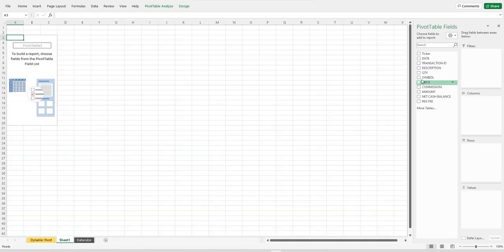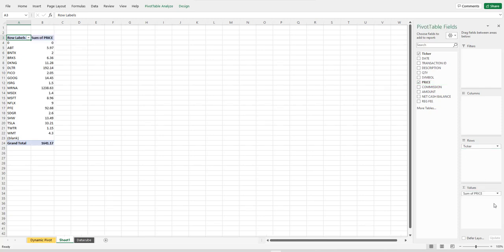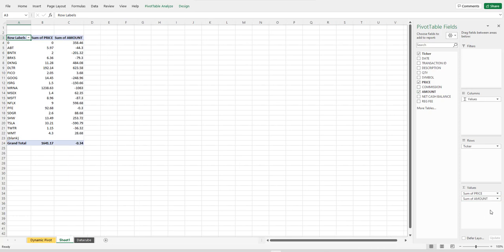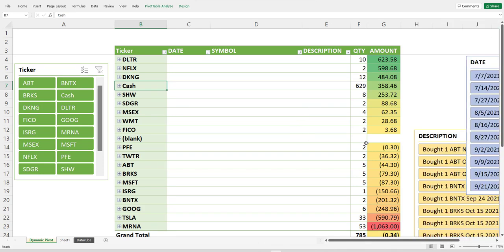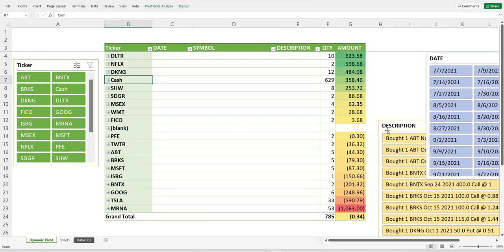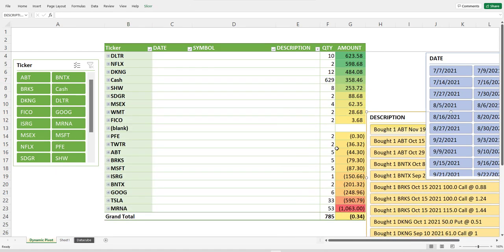You'd be like, oh, well, what do I want? I want the ticker. I care about the ticker. I care about the total price, sum of price of things. I think amount is the other one, right? I don't know. You can see, but I've already done all the work and created this table, which is pretty easy to read. But we could go through pivot table structure in a different video because we already have it ready. So this is how it was made.